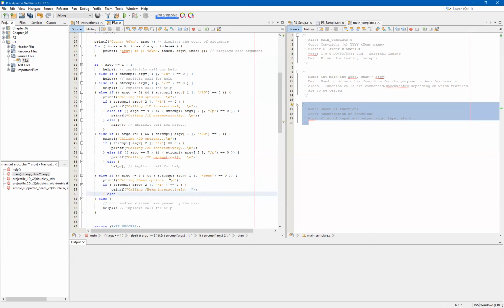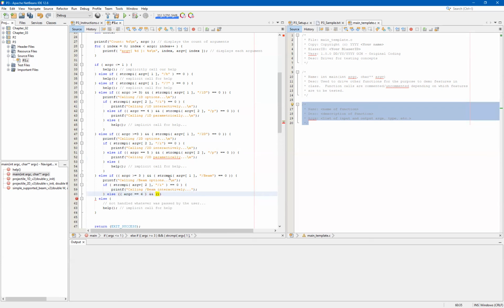And just like before, when we want to call the /beam parametrically, we need to do a total argument count. Now, keep in mind, we have 3 pieces of information that we need to pass: the total weight, the length of the beam, and the location on the beam. So that is going to result in argument count equal to 6.